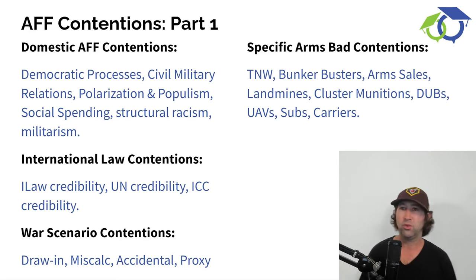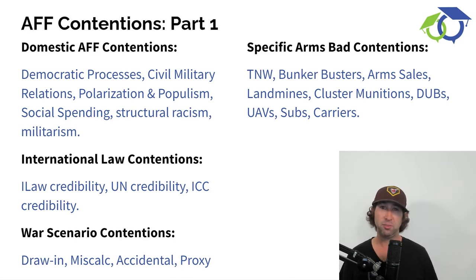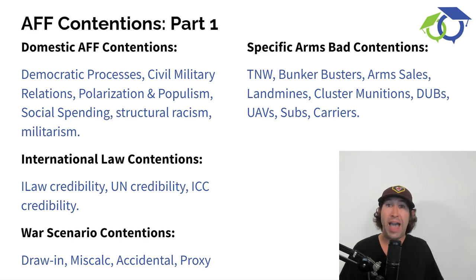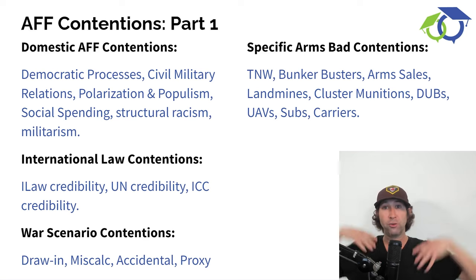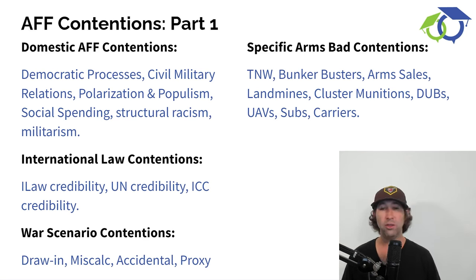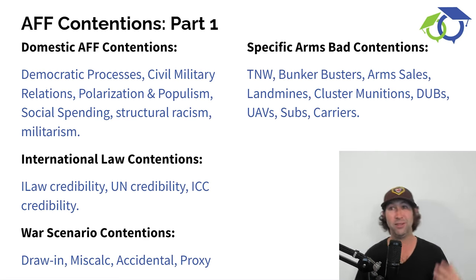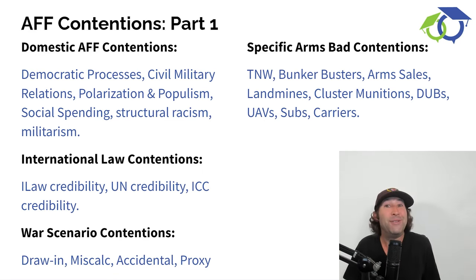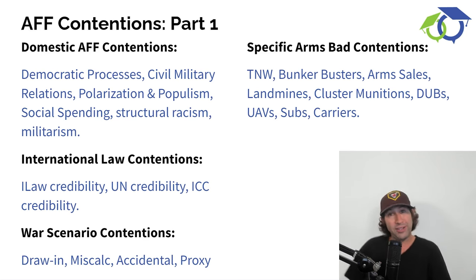Now, in addition to those, we've got a lot of different weapons over there, and there's a lot of different affirmative plans you can talk about based on the specific types of weapons that we have in place. The first one is TNWs, tactical nuclear weapons. Tactical nuclear weapons located in Turkey are battlefield nuclear weapons. They are designed to be used, which is dangerous because that lowers the nuclear threshold. And if something's designed to be used, then that makes it much more likely that it's going to be used. And if you use nuclear weapons, then someone else could use nuclear weapons, and then you have all-out nuclear war, and that is bad. So there's going to be a lot of affirmatives that talk about getting rid of tactical nuclear weapons.